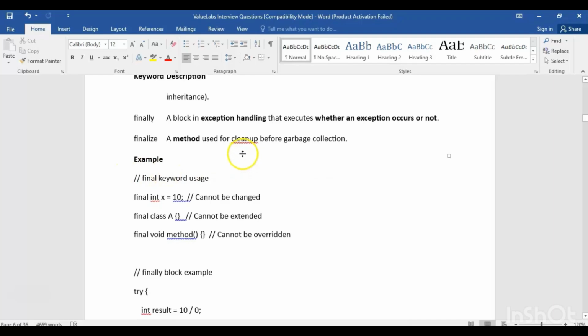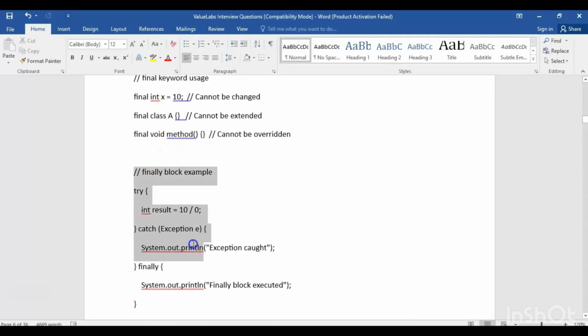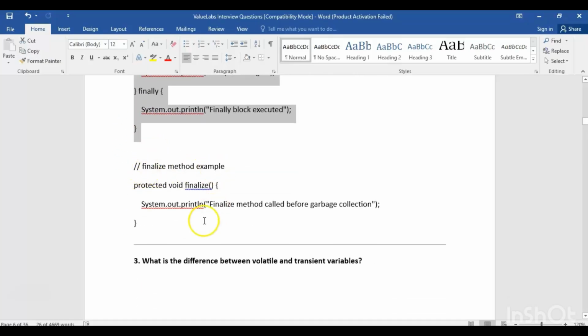Finalize is used to clean up memory before garbage collection; it is called before the garbage collector cleans up. Suppose we take try, catch, finally: final is a keyword that we can use at variable level, method level, and class level. Finally is a block that we use along with try and catch. Finalize is a method that will be called before garbage collection.